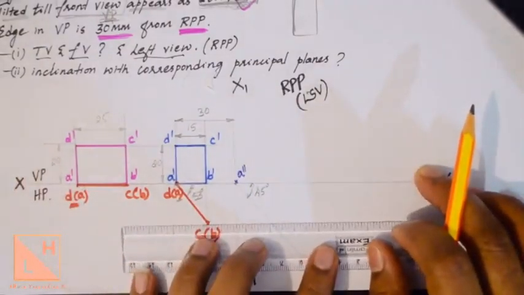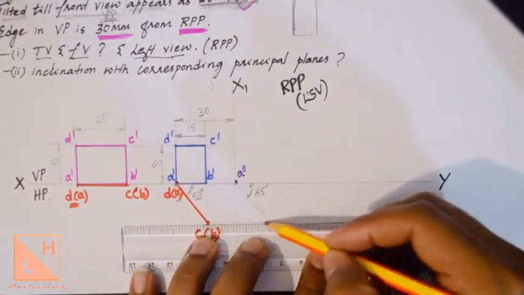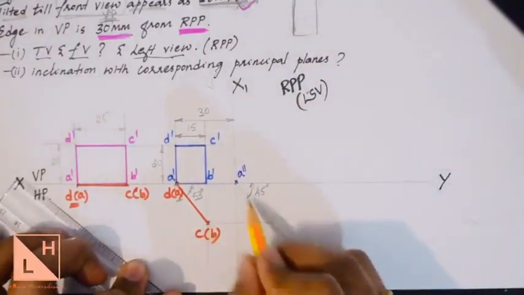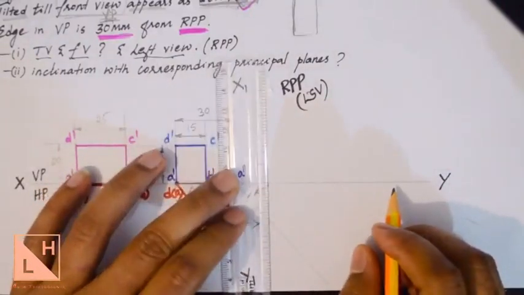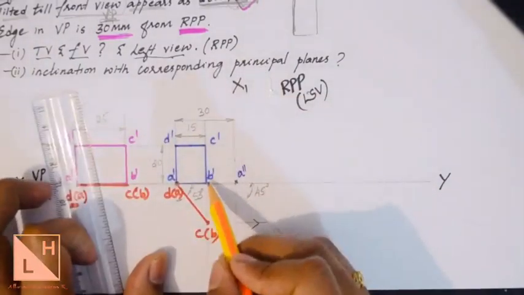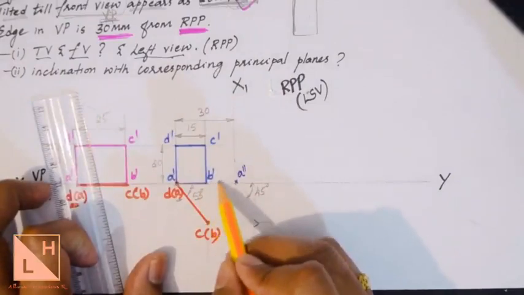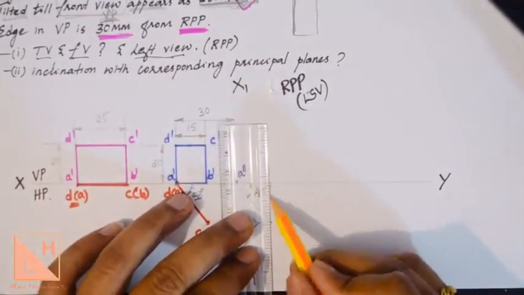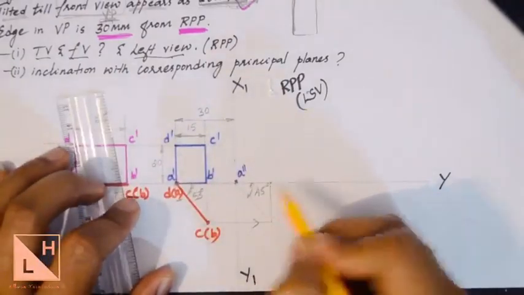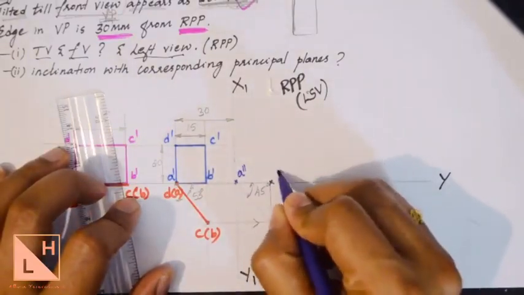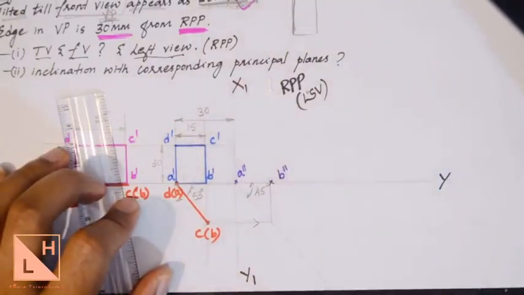We'll draw a line from point B till the 45-degree line. This is point B, right? These lines should be thin. So from point B, you draw a vertical line till it reaches B dash. Where do we have B dash? In the front view, we have it on the XY line. So from here, we'll draw a vertical line till it reaches the XY line. Where it intersects, this point will be the side view of point B.